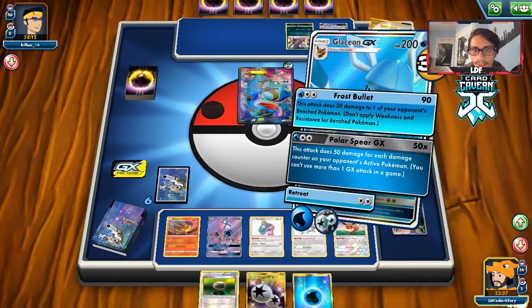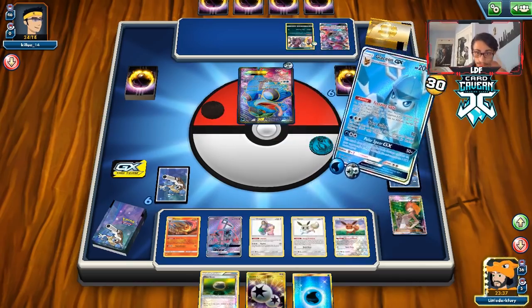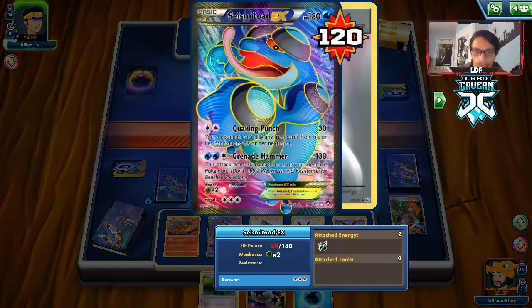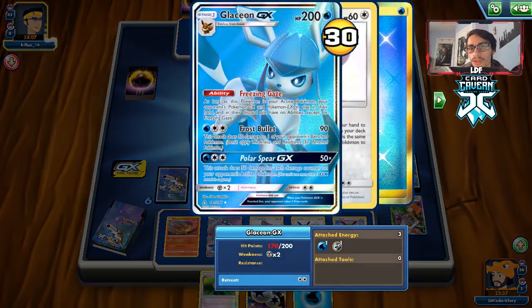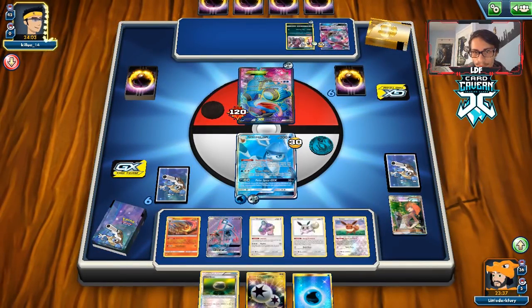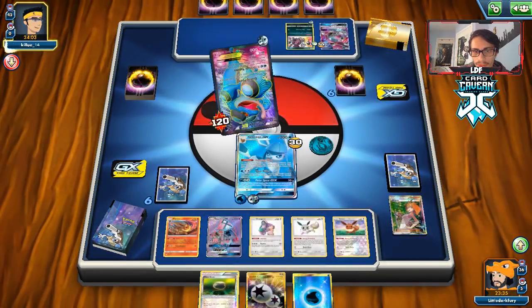Floatstone. Can't play that. Rip. We'll just Polar Spear. Spread out our little damage like butter. But we're hitting him for 120, which is really nice. If we had the Rough Seas, he'd be doing 0 damage to me, and we'd be doing 90 to him still. Does DC the Hoopa, so as long as it doesn't get rid of our DC, we're fine.